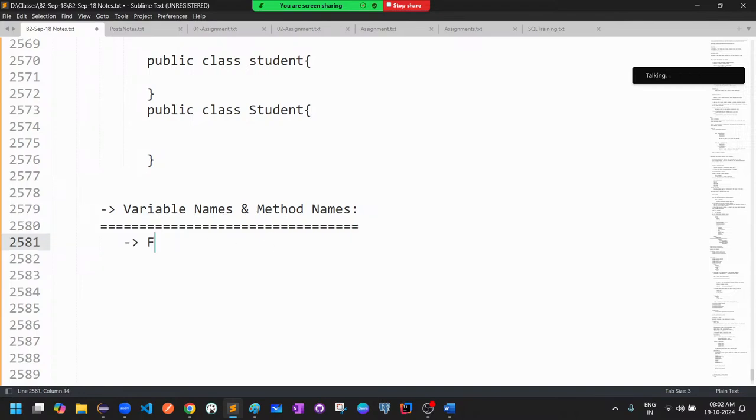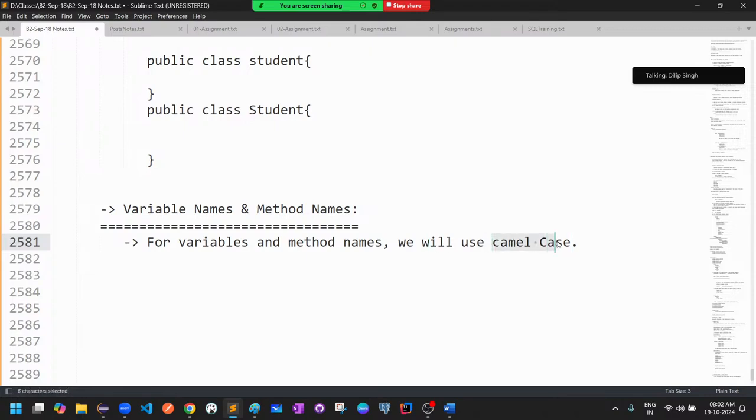So for variables and method names, we will use camel case. I'll tell you the point of camel case and explain it. Generally people call it camel case, and I'll also tell you why.